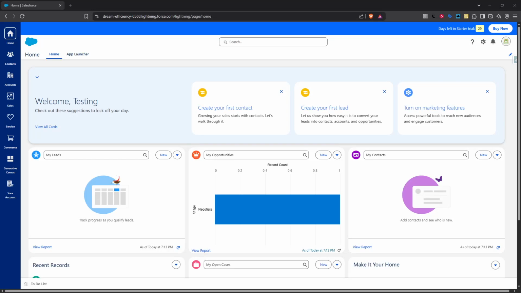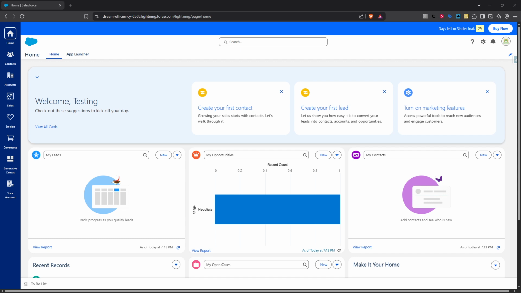In today's video, I'm going to teach you how to restore records from the recycle bin in Salesforce. Whether you've accidentally deleted something important or are just trying to get a better handle on managing your Salesforce data, recovering deleted records is a valuable skill to have. So let's dive right in and walk you through the process step by step.